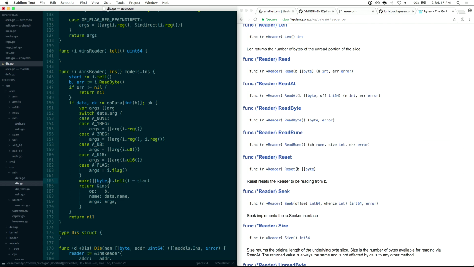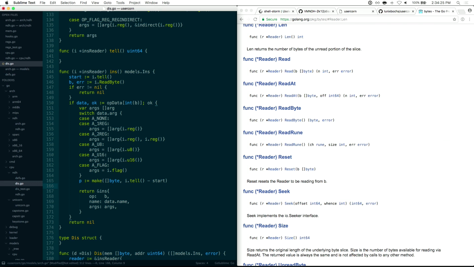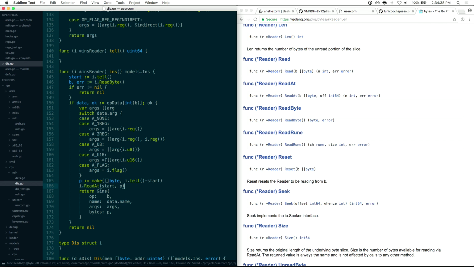We're going to make a byte array of that size. And then say bytes is p. And we're going to assume this will work because we're dealing with valid ranges. So we're going to do an unchecked read at of the start address with p. And since we're grabbing the start address now, we can also say the attr of the instruction is the insreader.attr plus the start address. And this should finish everything up except for there's some types that I need to cast, I think.